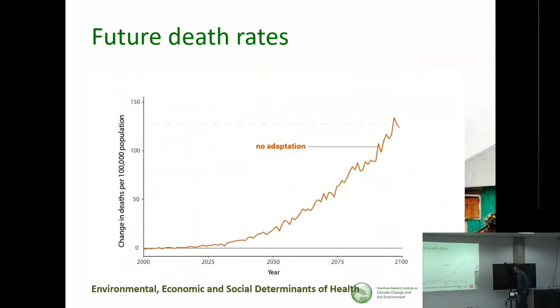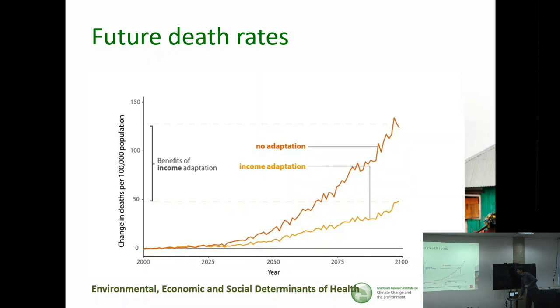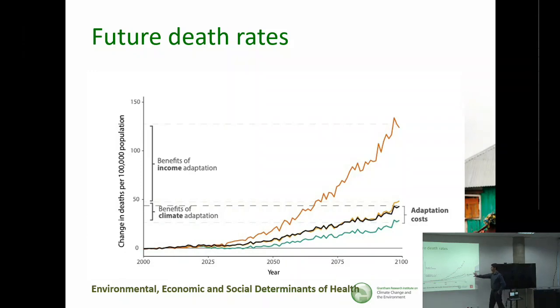When we look at the total effect of this, I'm going to take those sensitivities and apply them to future climate data, and ask how many more people are going to die by the end of the century. This is a change in deaths per 100,000 because of climate change. Without adaptation, it would go up to a little between 100 and 200 additional deaths per 100,000. I'll relate that to a couple of numbers in a minute. With adaptation, it will go down to about 35. And then there are also going to be some adaptation costs, which are going to bring it back up a bit.